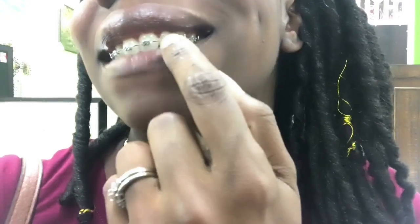Office. I am about to get my teeth done. Okay guys, so I'm going to give you a quick braces update. He added this thing right here. I don't know if you could see it well, but it's actually so that I can expand how I put the elastics in my mouth, because that space is still there. So I'm going to show you how I put in the elastics.